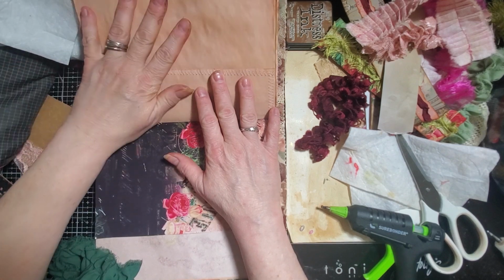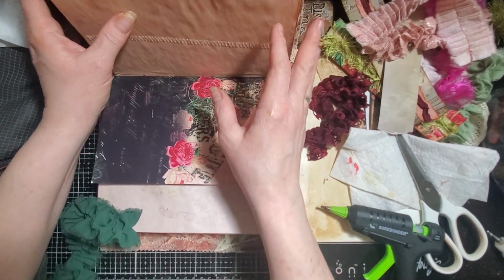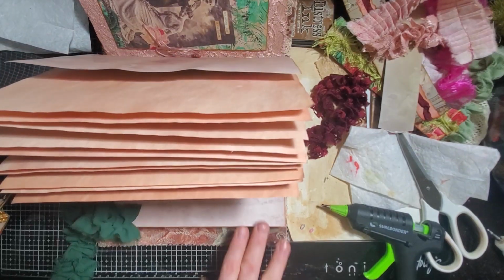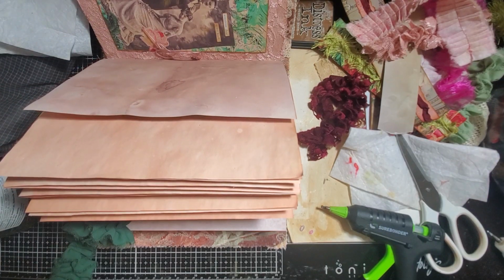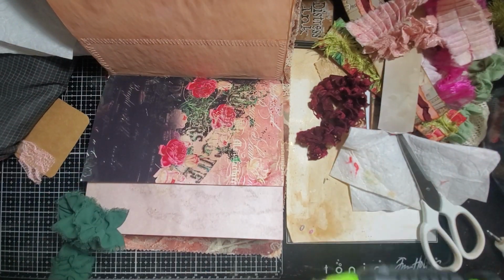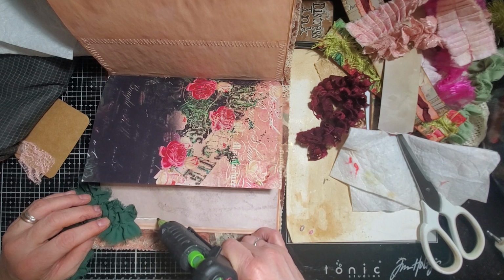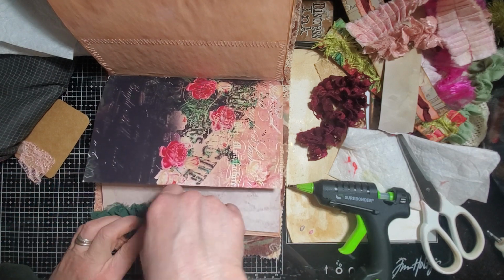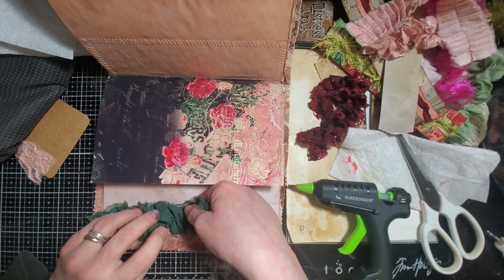Let's see if I have anything that will hold this back. I don't. I wanted you guys to be able to see what I'm doing, and this page keeps falling forward. Do I have a clip? Hold on a sec. Oopsie. Okay, there we go. Ugh. I'm going to do a separate video starting the, oops, twist that, oh shoot, that's what I was trying to avoid. I'm going to do a separate video decorating the journal cover.